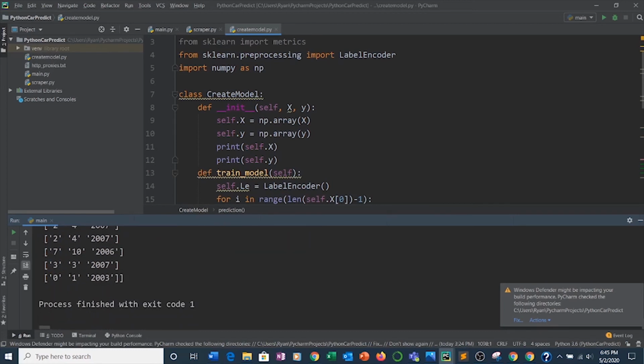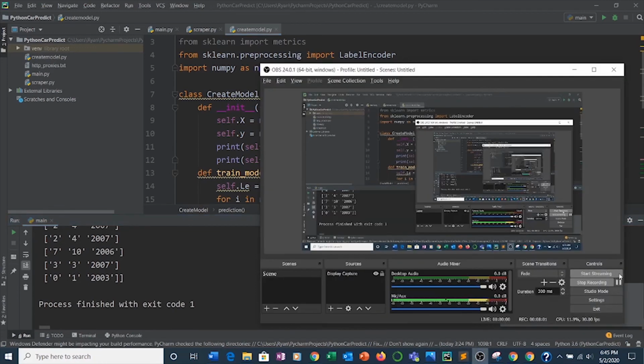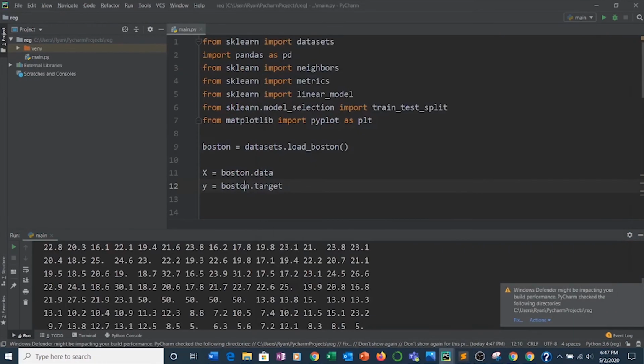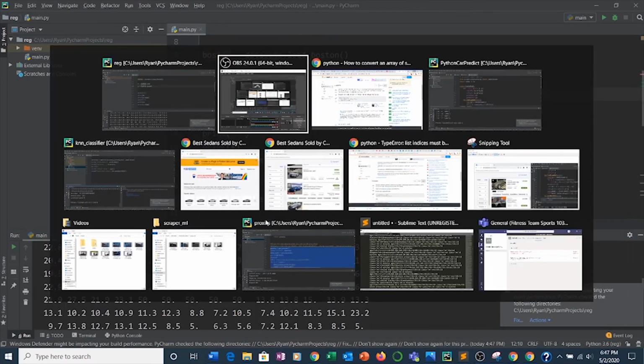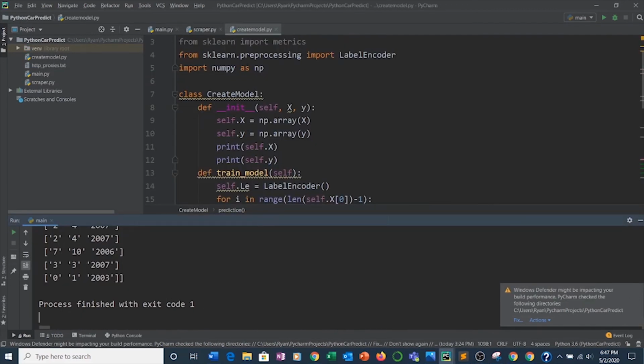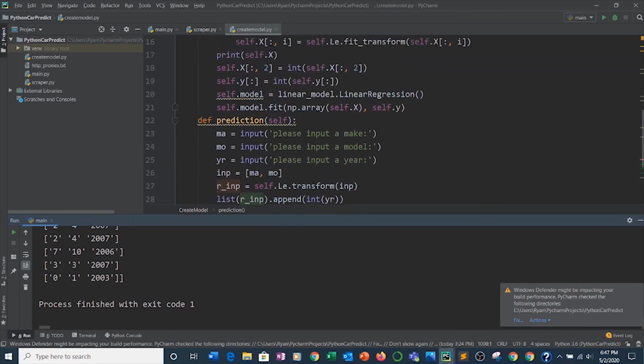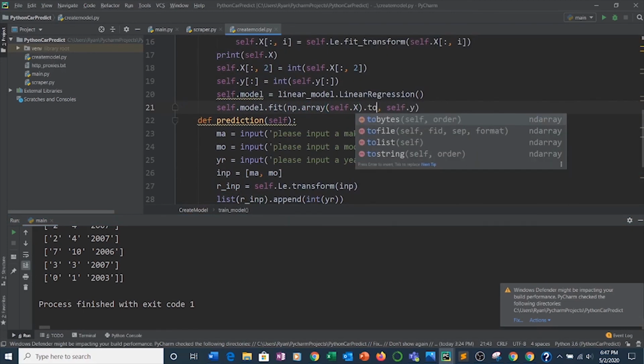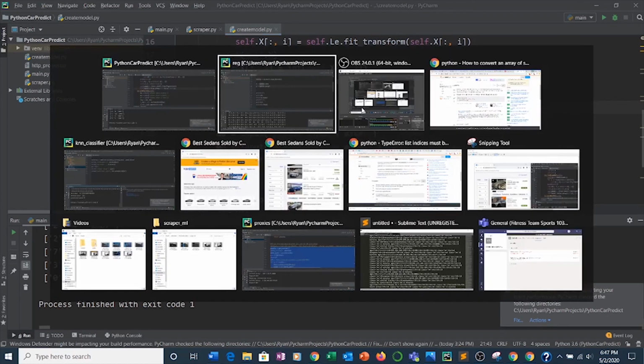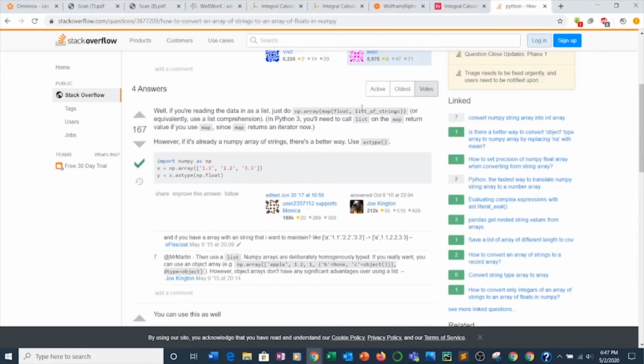Now all what's left to do is convert everything to floats, float data type. So here, when we're trying to do our fit model, we'll say numpy.array dot to, hold on, what was it? As type.